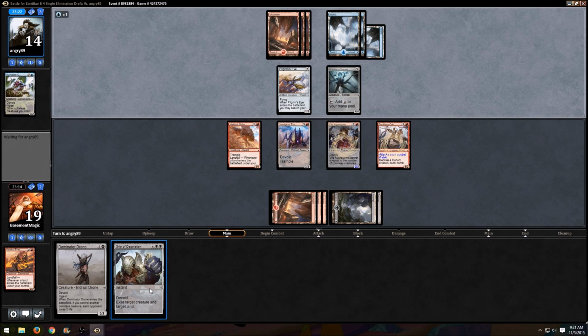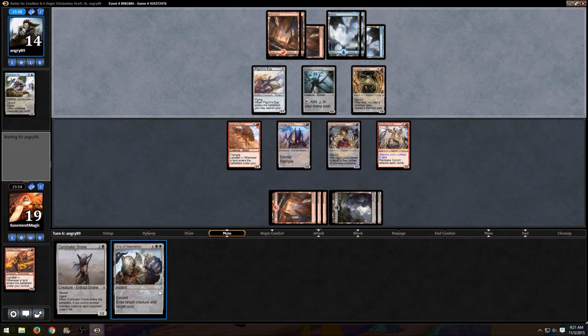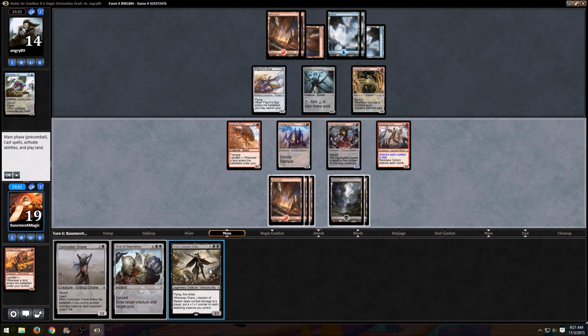And actually, if we draw a land, we can get rid of his Kozilek's Channeler, which is going to be a pretty big thing for us, I think. Ooh, that girl's pretty good. So it's just a matter of whether I want to play my Dominator drone. I mean, we don't have any very good attacks this turn anyway, though. So I'll probably just play Drana, and then look to make a big aggressive move next turn.